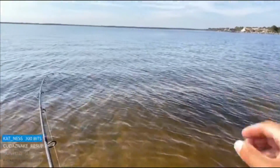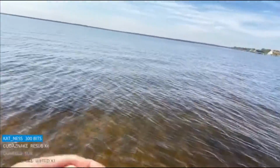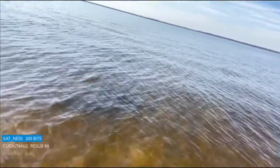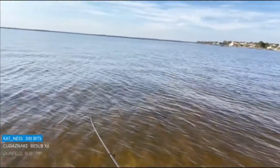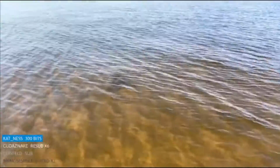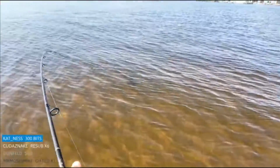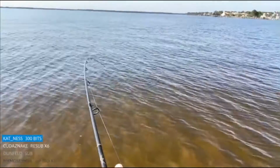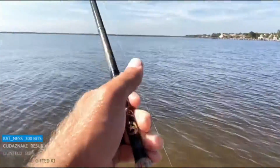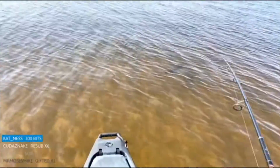And the beautiful thing about redfish, guys, is that, like I said, your slot reds, which is what we refer to as a keeper red for anybody who doesn't know, are only about 2 years old. They can get up to 90 pounds. They get absolutely huge, but that's one thing about them. They're beautiful fish. They fight awesome. They're fun to target. There's so many different ways to catch them. I love sight fishing for them. It's my favorite. I love sight fishing, fly fishing for them. That's my real favorite.